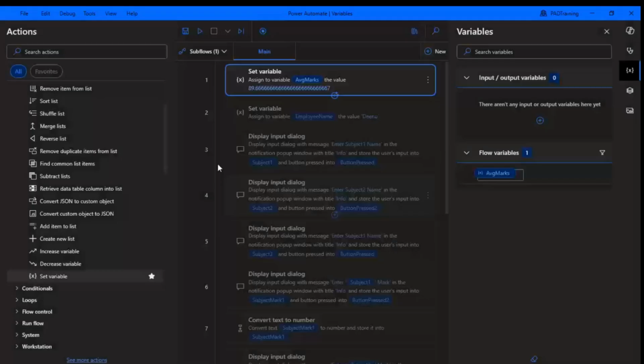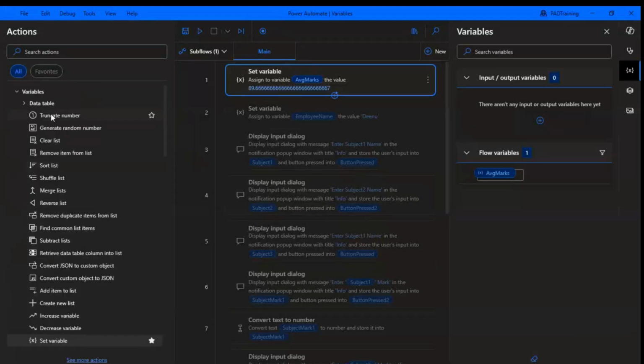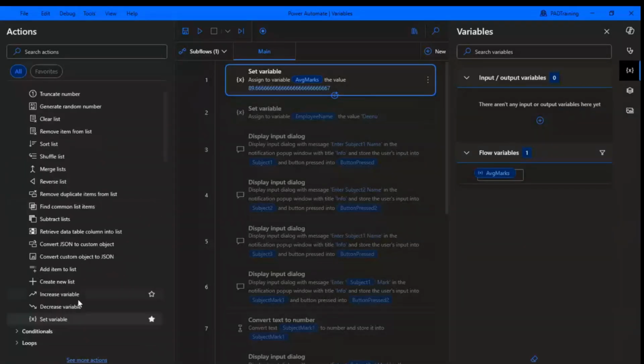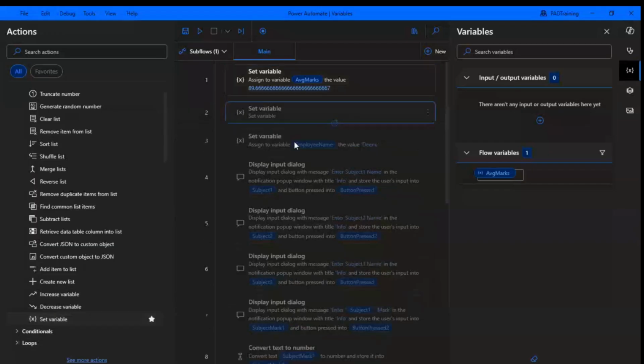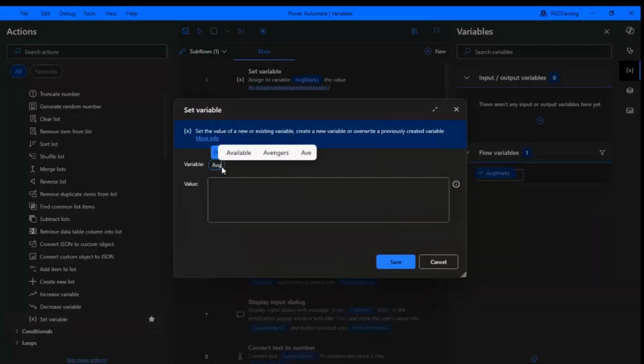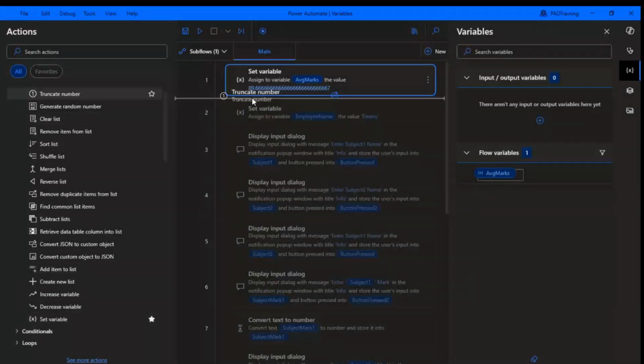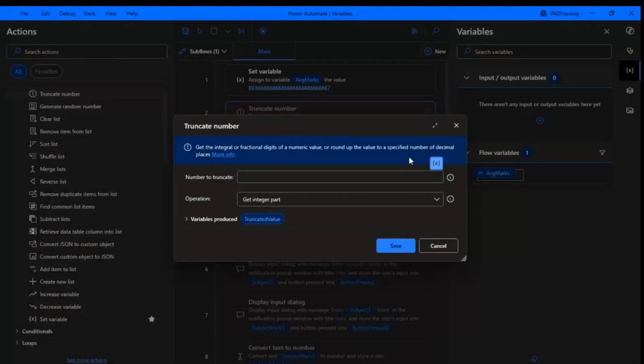Okay, so far we've seen how to create a variable, how to store the data, and how to convert, right? Now I will explain how to truncate the numbers. We have the value average mark 89.666, and now I want to truncate the number. I am going to use one more variable here, average mark truncate. Then I will directly use this one. So truncate number, you can pick the average marks here.